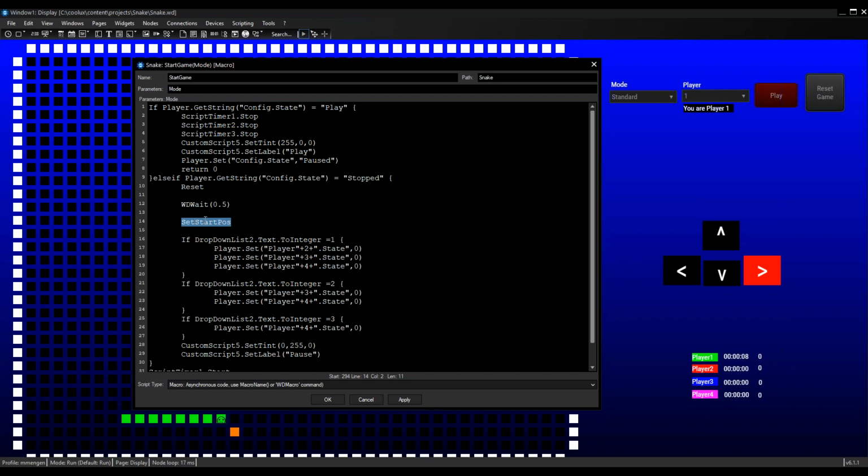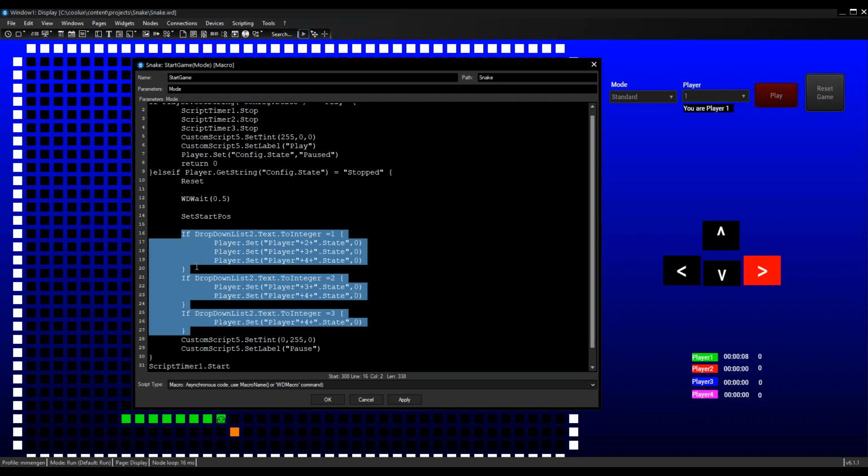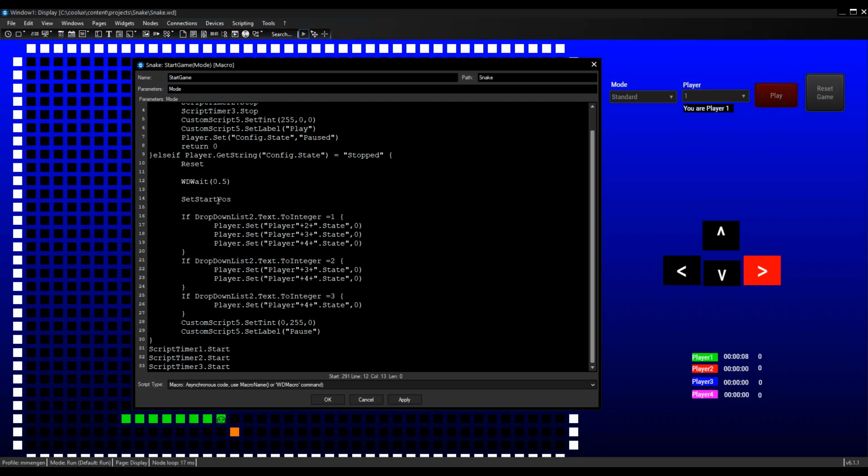So if this would have been a macro, this would have been executed and directly continued to execute the rest of the script at the same time. As this is a function, this will block the rest of the script until the function has been executed completely. Otherwise we would run into timing issues if this would have been a macro.